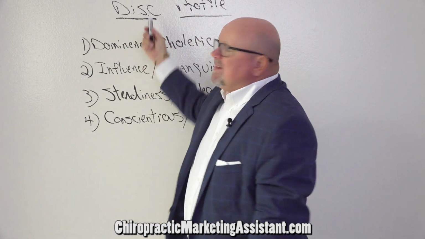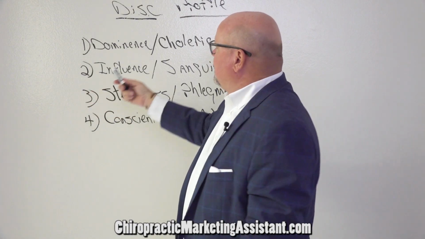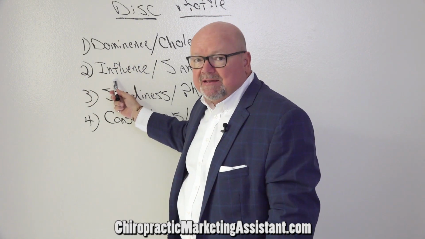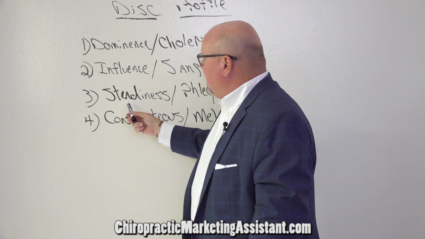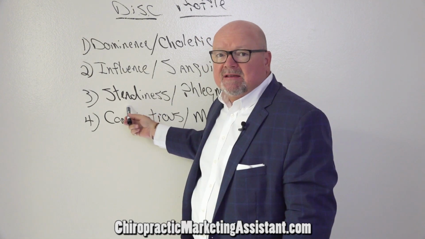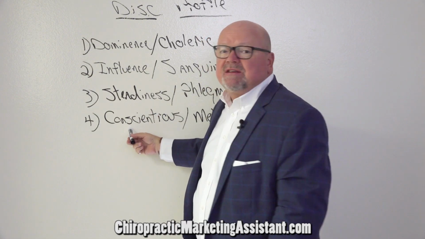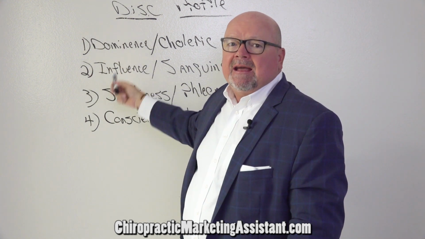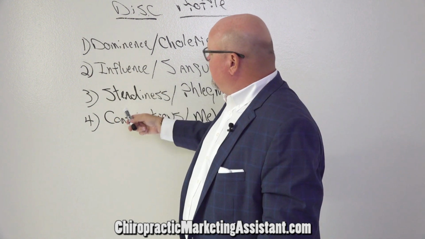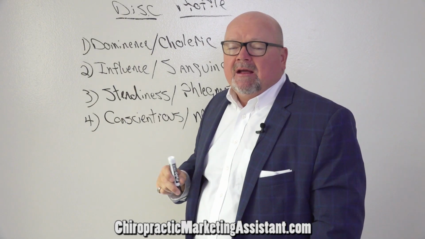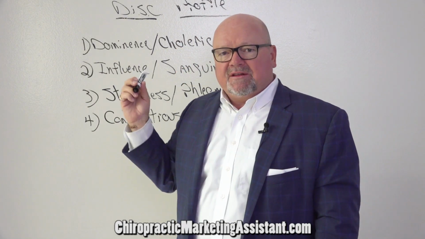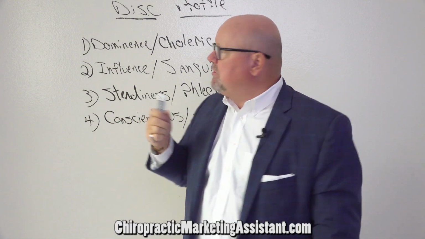So what does the DISC stand for? The D is dominance, dominant personality. The I is influence. The S is steadiness, and the C is conscious. Okay. So that's what the DISC, D-I-S-C stands for: dominance, influence, steadiness, consciousness. Now there's a couple mnemonics that we want to know relative to this, and it kind of makes it easier to understand.